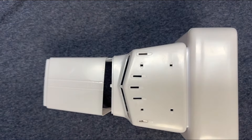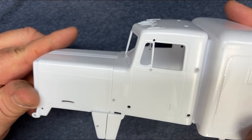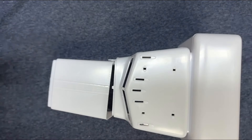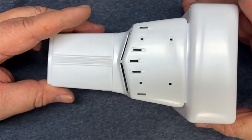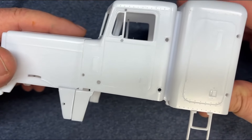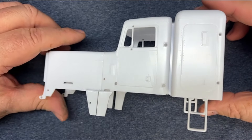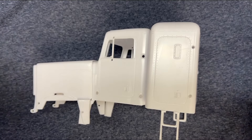That's everything in the box — there's not a whole lot, so I'll be able to really focus on all the detail work with painting and all that. With this, I'll let you go. Wish me luck. Leave me any comments about how you think we should paint this — I have a couple of ideas, but I'm always game for listening to everybody who has better ideas than I do. Y'all have a great day and a better tomorrow. Thank you very much for watching.